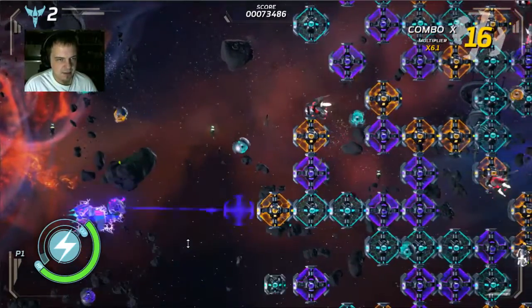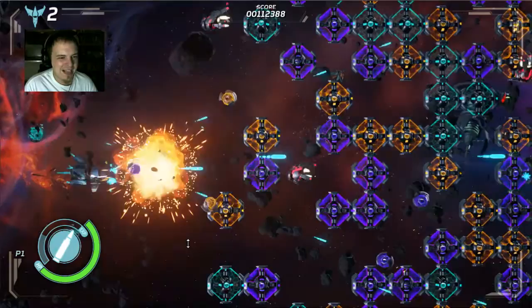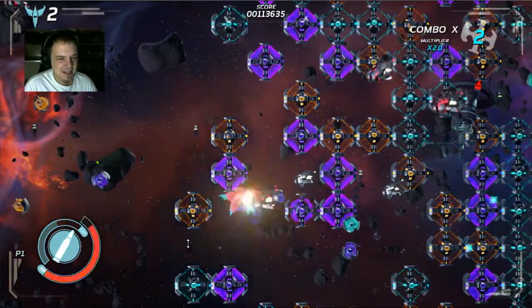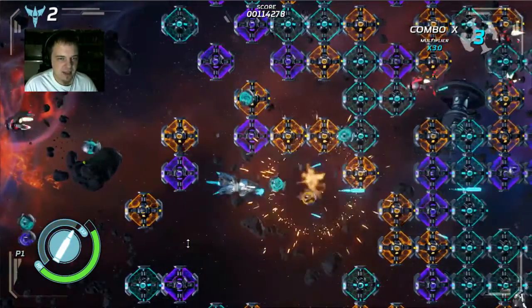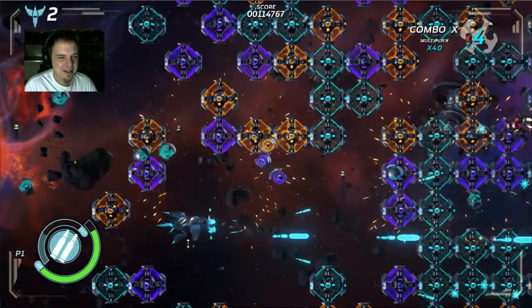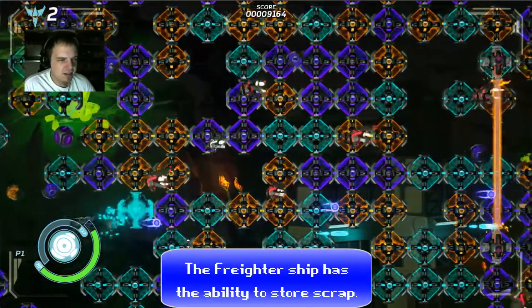Uh-oh. No, no, no, no. I messed it up. I'm sorry. Please, let me still be the Combo Master. Can I still be the combo master? I've been dethroned. I just crashed into a ship. You do have a life bar. Gotta watch that. Damn it! What color are those balls? What color are your balls?